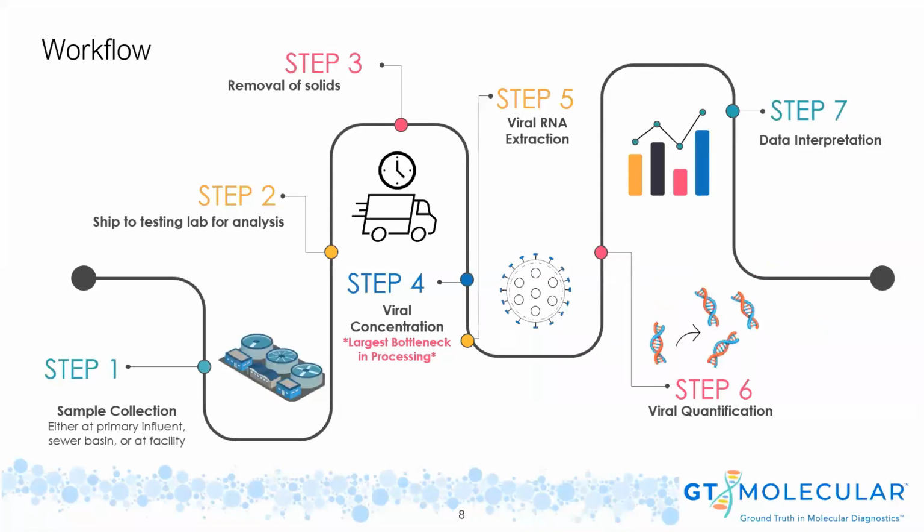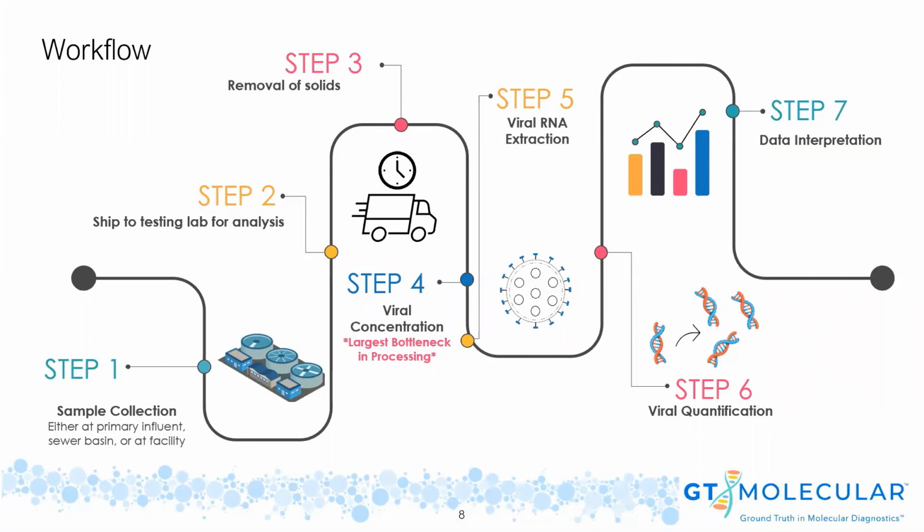Across all the methods reported to date, there are general themes in how testing is performed. Often the first step, once a sample arrives at an analysis lab, is to remove solids through filtration or centrifugation. Next, the virus is concentrated. This is because the virus is present in wastewater at such low concentrations that even the most state-of-the-art technologies often reserved for human or cancer research and forensic labs often cannot detect the virus at these concentrations, and thus requires being concentrated. As we will discuss later, this is one of the most labor-intensive steps in the process that often produces bottlenecks in testing and can result in long sample backlogs.